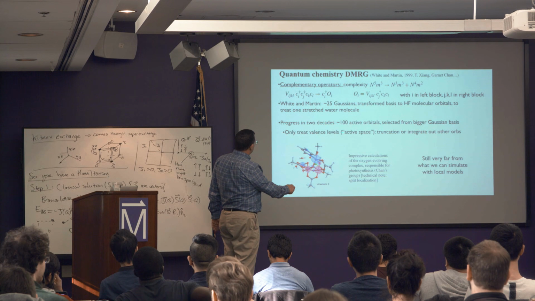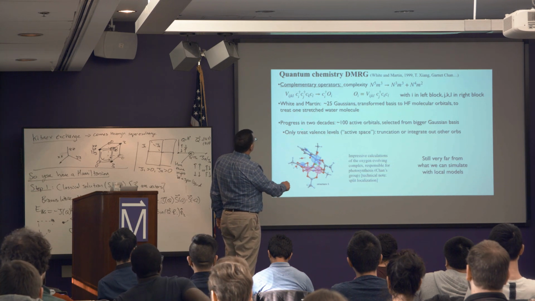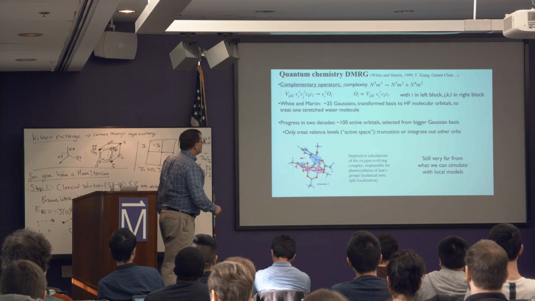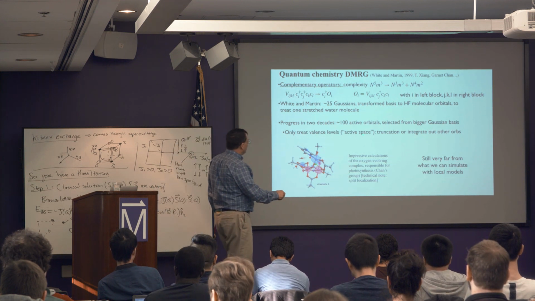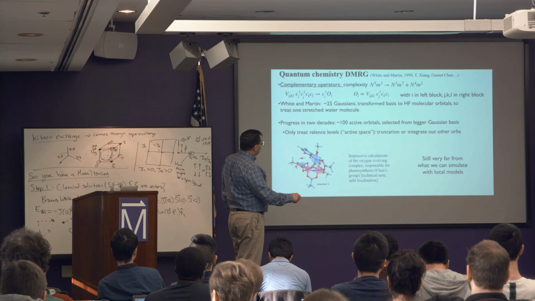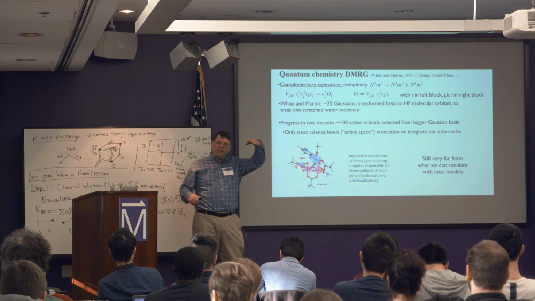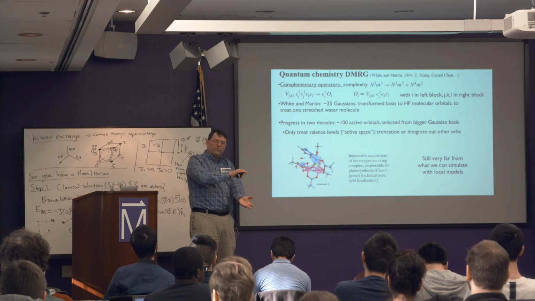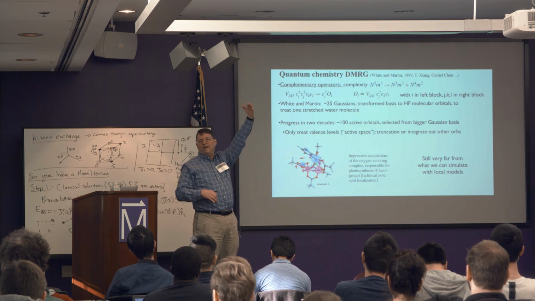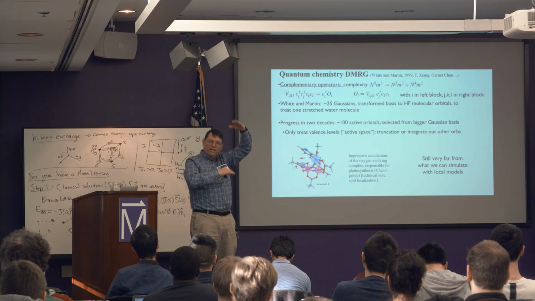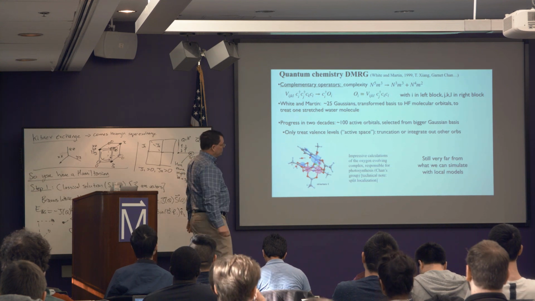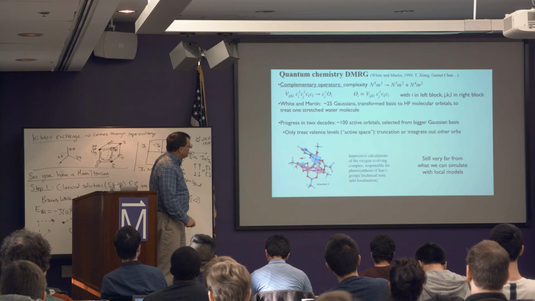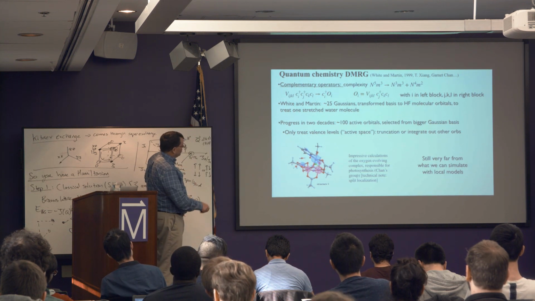So in the most ambitious part, you only treat valence levels. So you keep, say, up to 100 active levels, and you use some sort of truncation. The orbitals that you're getting rid of are like the core orbitals, which are almost fully occupied, or the very high-lying orbitals. And you can either try to integrate them out in an RG sense, or you can do a simple truncation for rough calculations. And with this, you can do some impressive calculations.